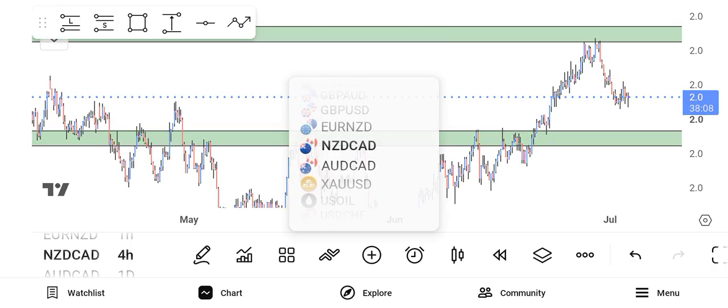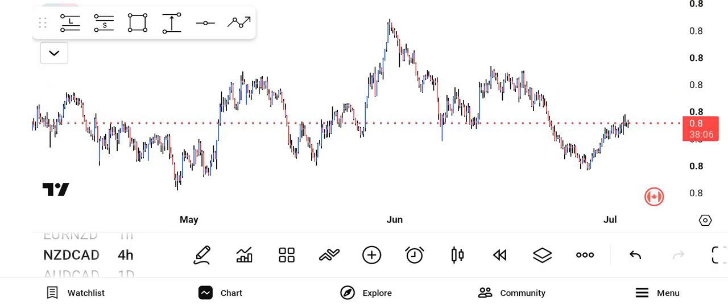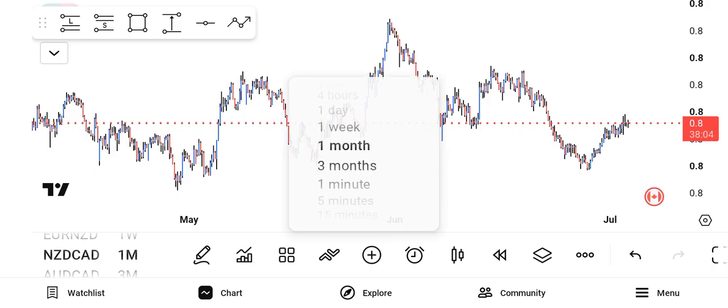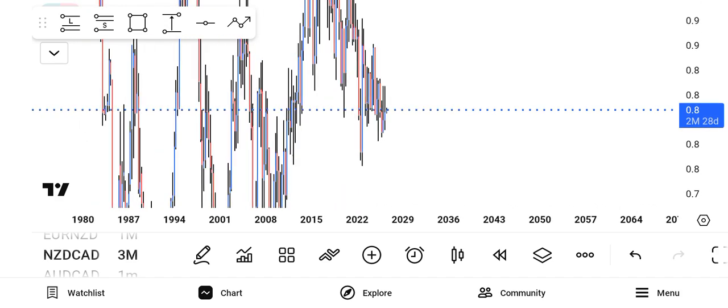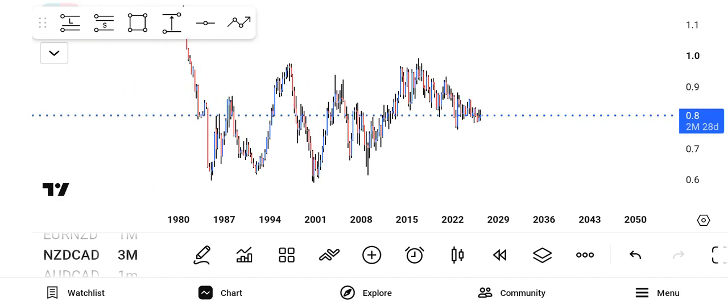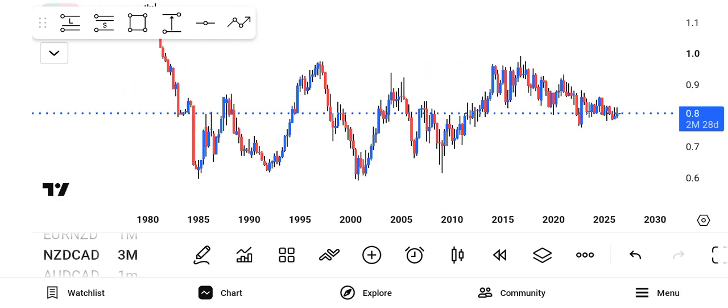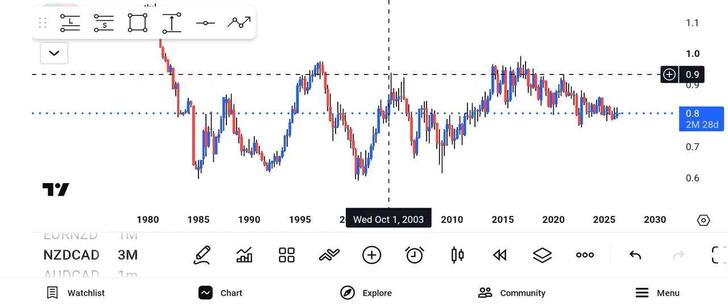Let's see, I think I mentioned the NZD/CAD. Very crazy pair. I usually don't like NZD/CAD, but let's see how we're going to do it. And I'll show you the reason why: the spiking is just too much. Look at it, the spike. You see this.